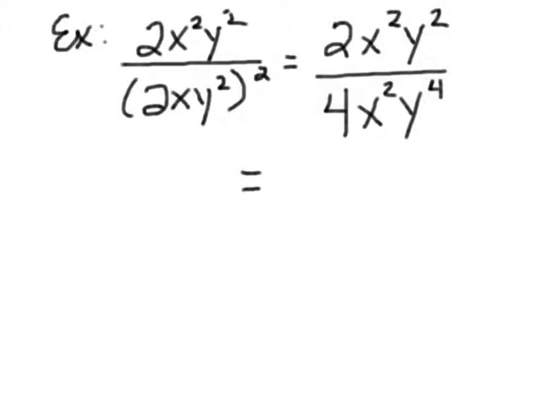So 2 over 4, I'm going to show you something that I like to do when I'm reducing these. Since 2 and 4 both go into, the 2 goes into both of these, I'm going to reduce that, make that a 1, make that a 2. So I'm dividing. Also, x squared and x squared, this makes a 1, so I can cancel both of those. And I can go ahead and start subtracting my exponents from here as well. So I'm going to be subtracting 2 from this 4 right down here. So I'm going to mark this out and make that a 2, and I'm going to mark out that y entirely because it's going to be gone.